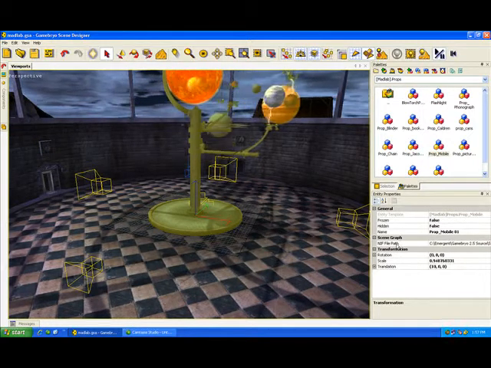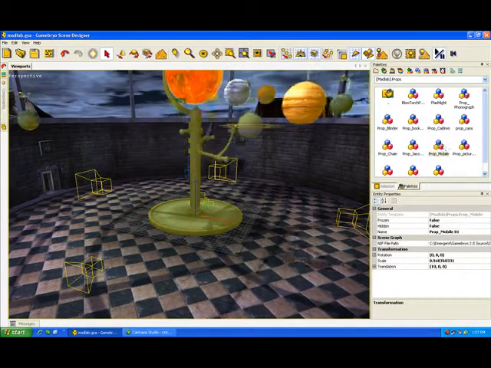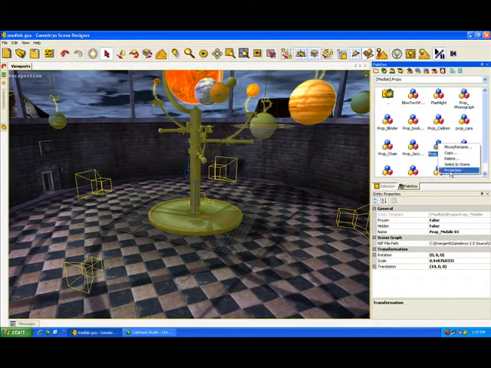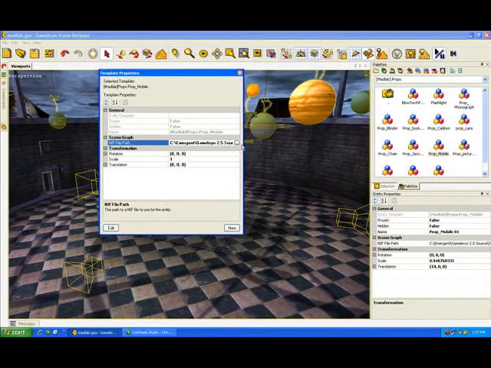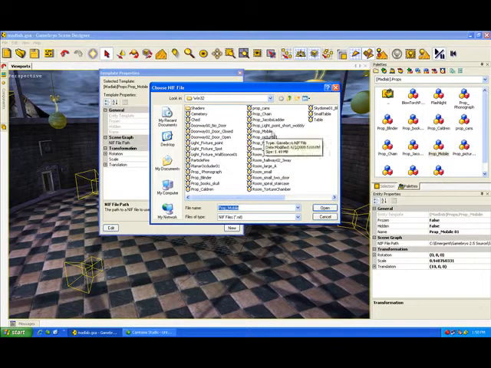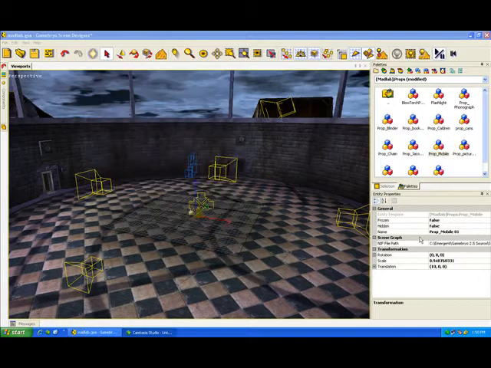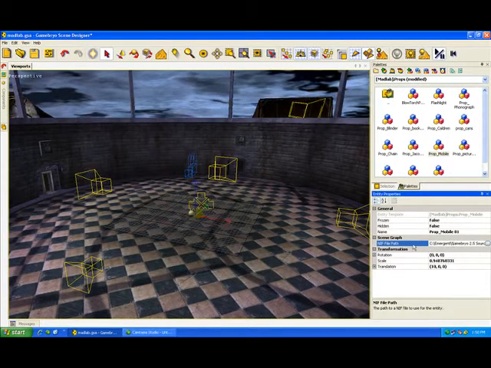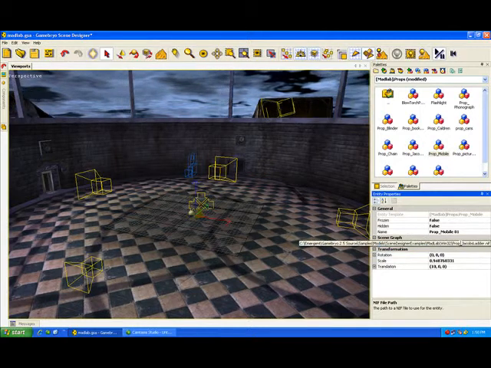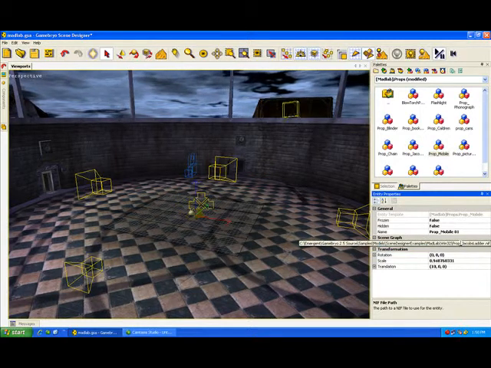So if I were to change the property up here to something else, something completely different, then what we would end up with is a different file that's loaded, and you'll notice that this has changed to inherit from that.